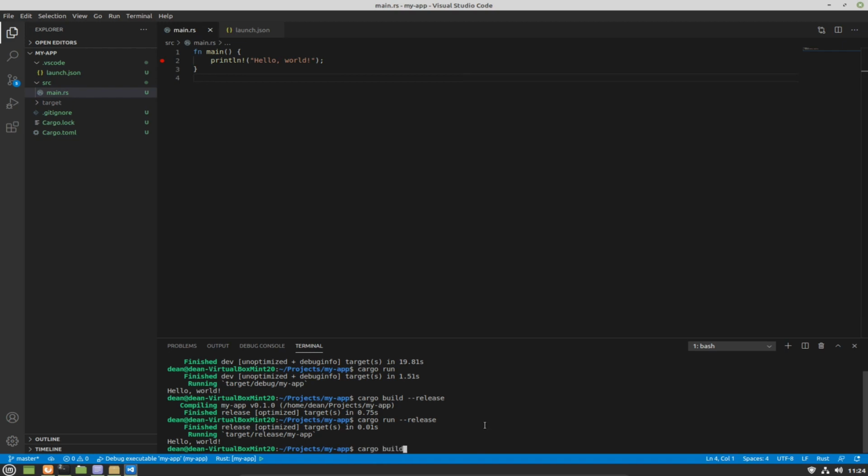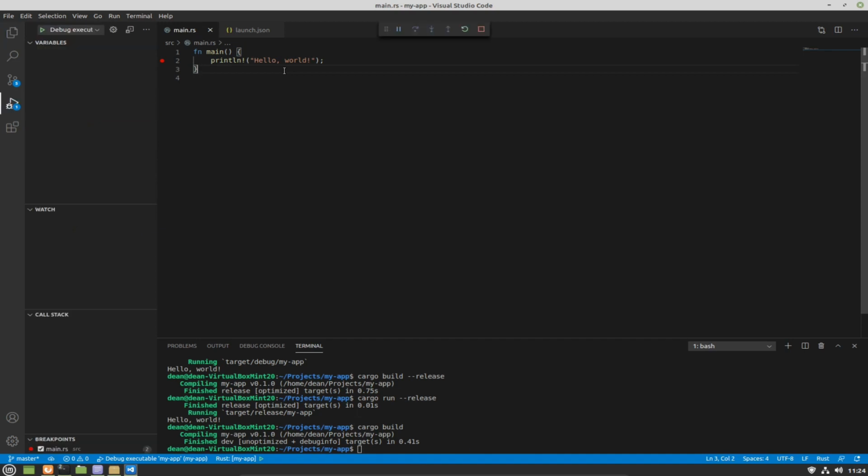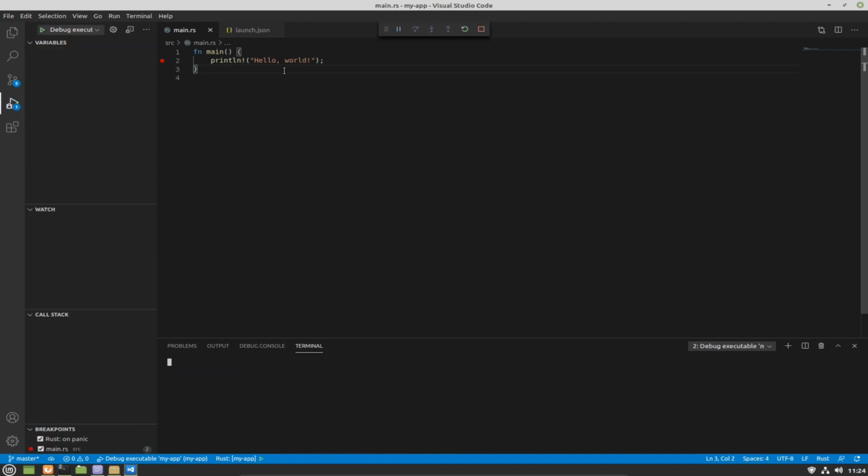This will build your debug version. You'll notice here in target, if I say build, it's built a debug version. It's got a release from what we did just now, but here's our debug version. So now it knows. When I say F5, it's supposed to know that it must run that particular file.